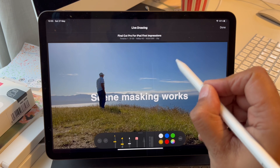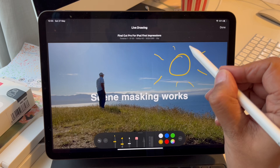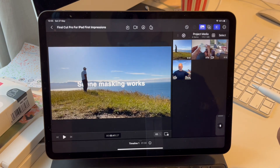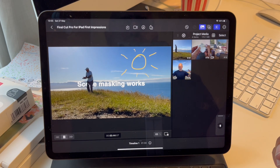The feature you may have seen most people talking about is here too — Live Writing using your Apple Pencil 2. You can write on the screen over the section of video you want to illustrate and it records the pencil strokes, adding it as a separate animated layer on top of your clip. It's that simple — it just works. I love Live Writing, but I suspect it's going to be everywhere very quickly. There's a potential to get a little jaded by it before too long, but there are going to be some really creative uses and I'll be fascinated to see how it's used. I'd also love to see it added in LumaFusion.